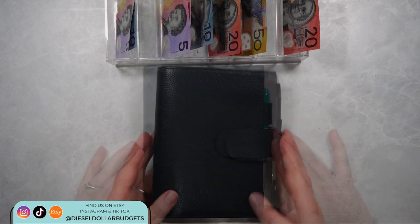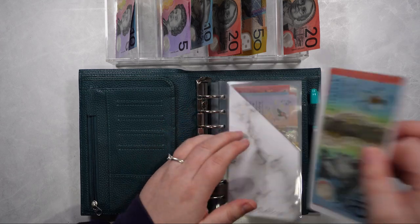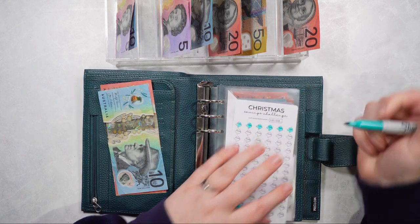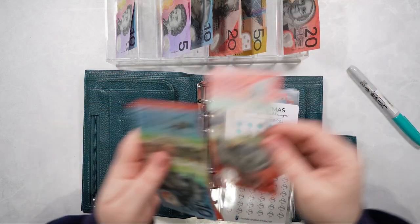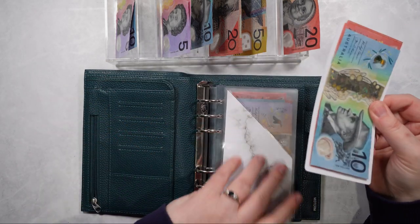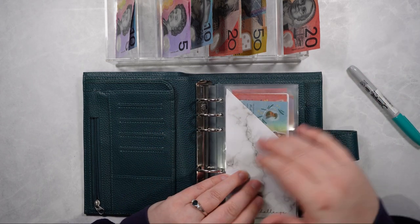Let's get on to our savings challenges. Here I have my pebble deep teal binder from Moterm that acts as our savings challenges. The first savings challenge is Christmas and I'm going to be putting $20 in here for this fortnight — I'll colour in two of these Santa Paws little emblems. So in Christmas we now have $70. That goes towards Christmas presents for this year and luckily we don't have to buy groceries for Christmas since we're not hosting this year.